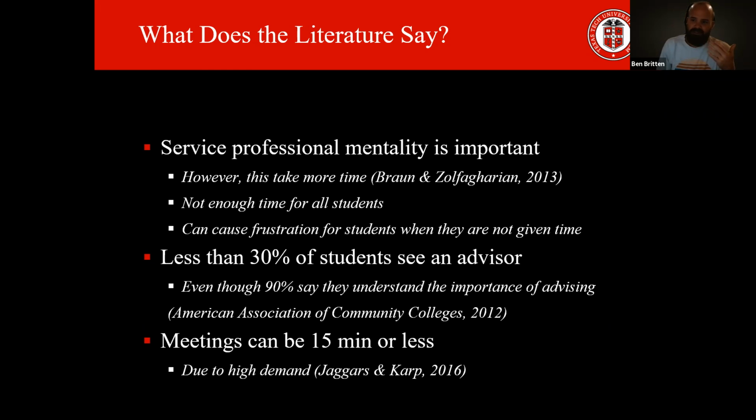So less than 30% of students nationwide see an advisor at all. Okay. Even though a ton of them say they know they should see an advisor. So there's a lot of reasons for that, mainly just availability of advisors is one of the big ones. Embarrassment is another one too. Also, they can just get frustrated when going to see somebody, not knowing what they want to major in, and the advisor saying, well, why don't you take these classes and I'll see you in 6 months, rather than asking and getting to know them.